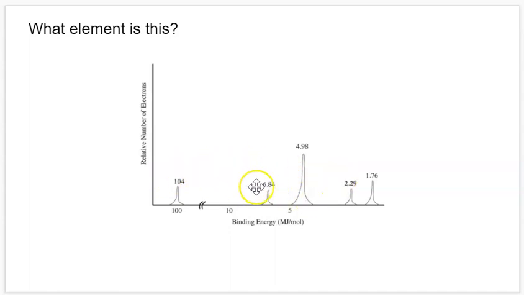So we have 1s2, 2s2, 2p6, and then 3s2. But this last peak here isn't totally full because it's not as high as this peak here. We would assume that 3p6 would be the next part of our configuration, assuming that all the subshells were full. But since this is not as tall as the other p peak, we can assume that the p subshell of this element is not full.